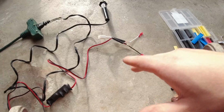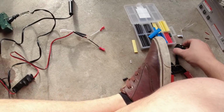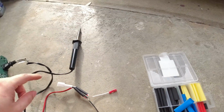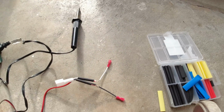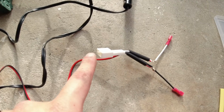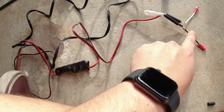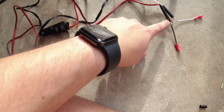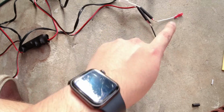Trying to come up with an idea how I'm gonna splice these tweeters into the door speakers. I think I know what I'm gonna do, but I have no idea what I'm doing. So I literally just took one of the plugs that came with the little plug that I ordered that plugs into the door speaker. I cut one, splicing in this wire here to this, and then I'm going to splice in the connectors so that they can plug into the actual speaker.